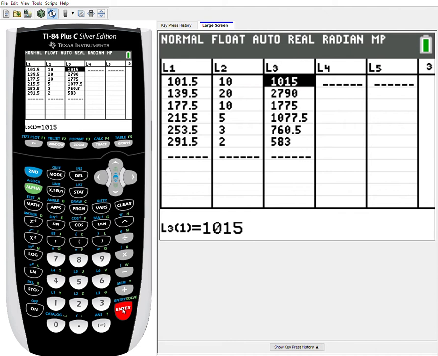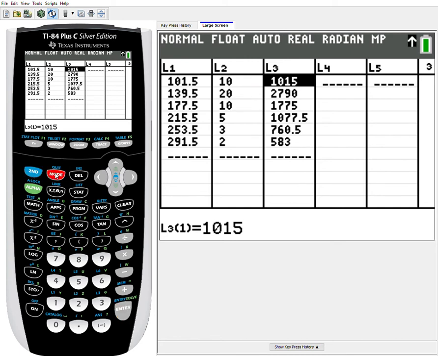Okay, now in order to add up the values in that list, which is something we would do in Excel or by hand, we can have the calculator add up all the values in a list, but unlike Excel, we can't have it do it in this thing here. That's where the similarity to a spreadsheet kind of ends. To do calculations on a list, such as adding up all the values in a list, we actually have to go back to the main screen of the calculator. So as always, right next to the second button, above the mode button, it says quit.